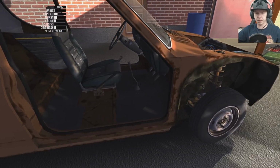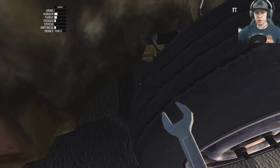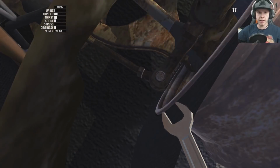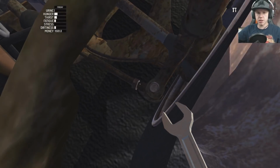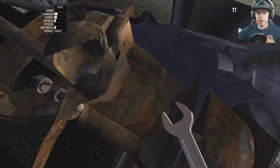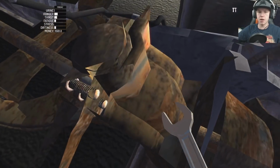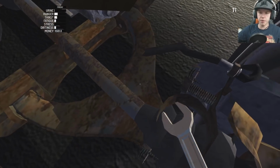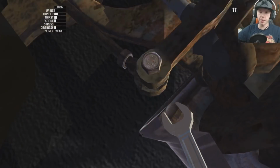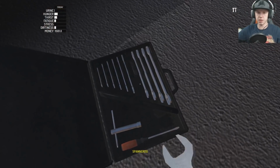I'm going to need a certain sized screwdriver for this. Let me just lean in here. I'm pretty sure it's this bolt here, because that's the brake one there. Is that even done up? I hope that's done up. I think it's that one there. So where's our toolbox? Here it is.